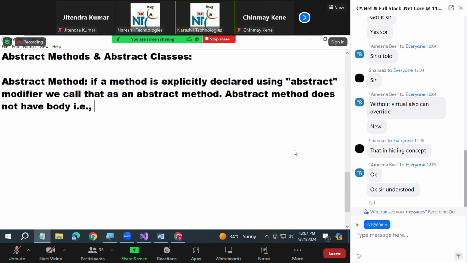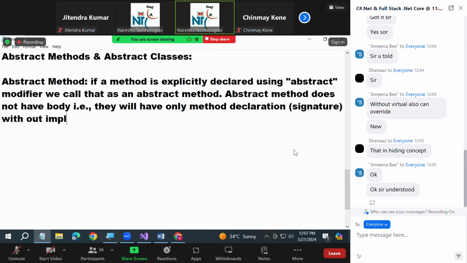They will have only the method declaration, nothing but the signature of the method. Without a body means without implementation. Body is implementation, and that body won't be there.